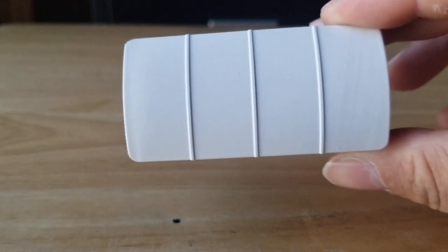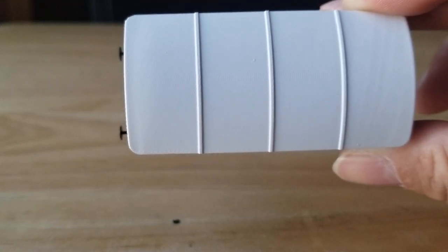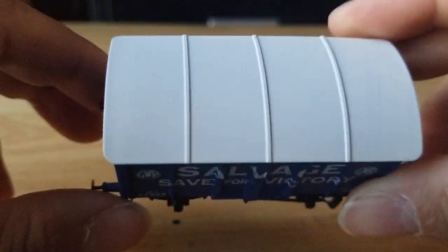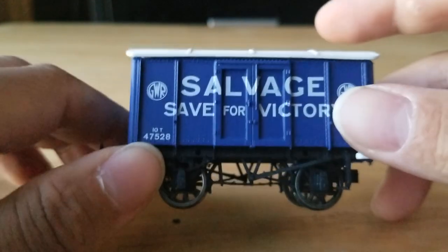Now, the roof is something I want to talk about, because I know people have had issues with the roof on some of their models. They've had cracks and stuff in the roofs. Mine doesn't have that, thankfully.